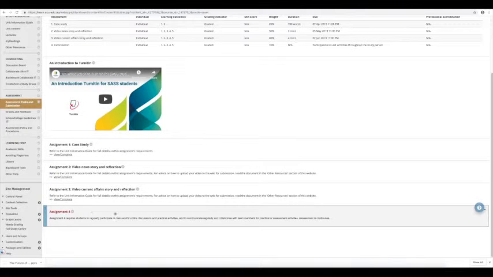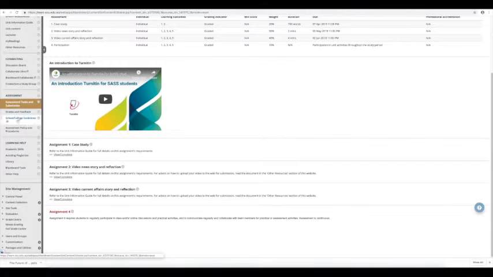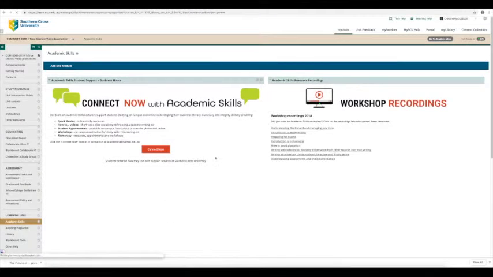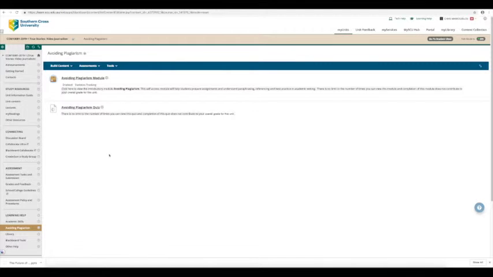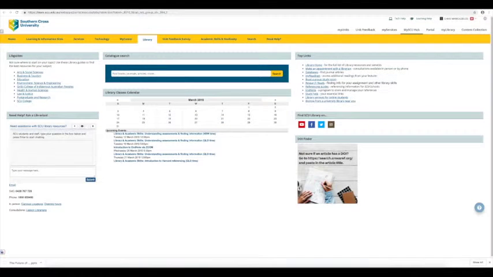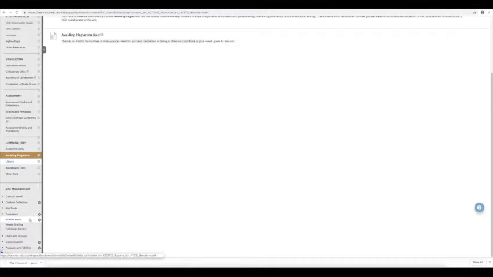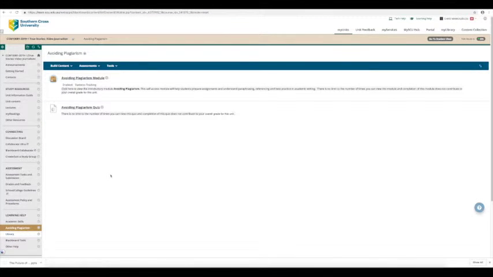Okay, there's some academic skills. Please, if you're having trouble, please read that. It'll help you with referencing, researching, and all that sort of stuff. And please don't plagiarize. That is using other people's ideas or thoughts as your own. You want to access a library, any type of books you want to grab, that's the tab for it. Okay, so that's all you need to know about Blackboard. This is especially for new people. If you've been here before, you probably could go through it on your own, which is fine.